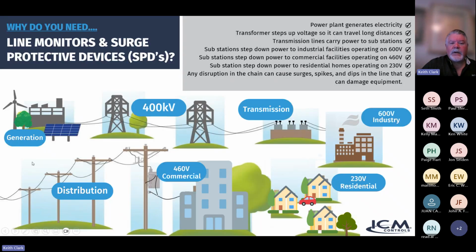Here's a real quick overview of how power is transmitted. Power generation stations produce power: we have hydroelectric, wind, solar, a bunch of different methods of producing power these days. Then the power plant steps up the voltage so it can travel long distances across the countryside. You see the towering metal poles transferring that electricity. It really has to be ramped up so it can travel those long distances.